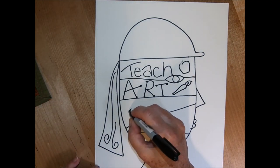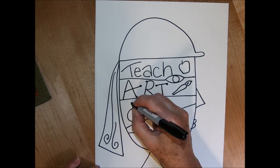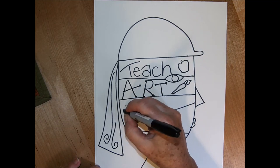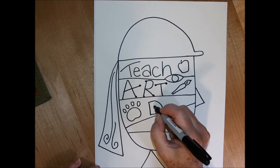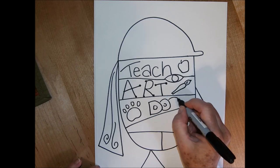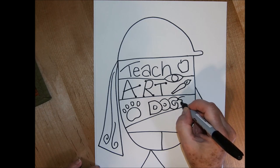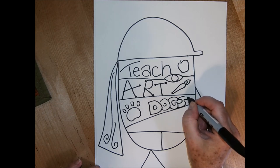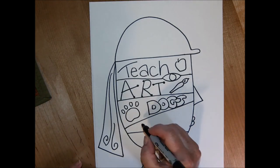I've got an apple for teaching and a paintbrush for art. Those of you who know me know I have a couple of rescue dogs — you may have seen them in some of my videos. So I'm doing a little section just for my dogs, because having and rescuing a dog does make the world a better place. It makes the world a better place for me too, because they provide me a lot of love and companionship.